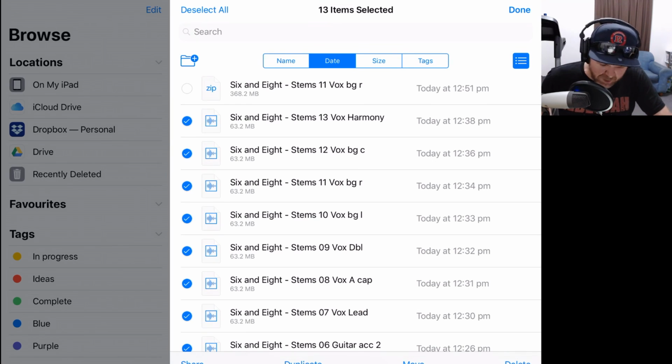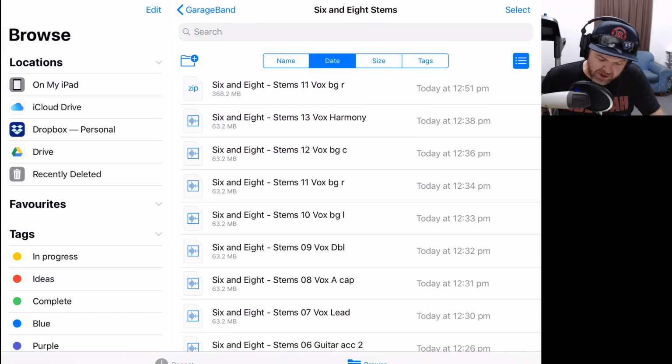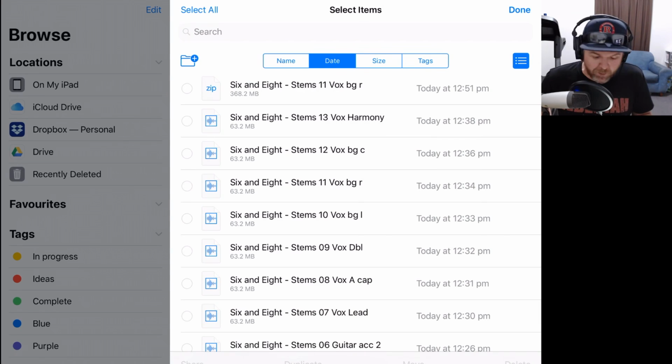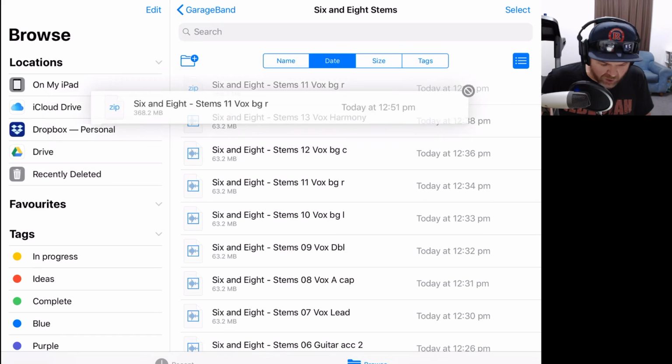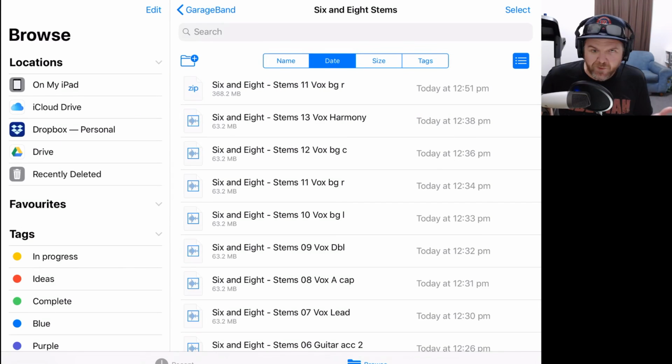So yes, that's pretty big, but what we could now do, and you could see where we saved it, we could have saved it straight to Dropbox or Google Drive, or all we need to do now is grab this file, we'll go done. Try to tap done. There we go. We could just tap this and drag it over and drop it into our Dropbox, our Google Drive, wherever we wanted to put this file, we can transfer it and copy it. So that is the number one way to get things across.